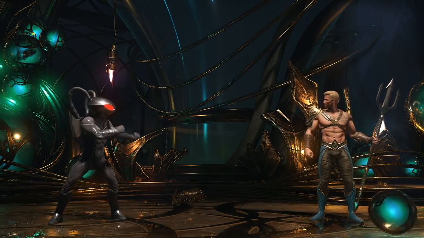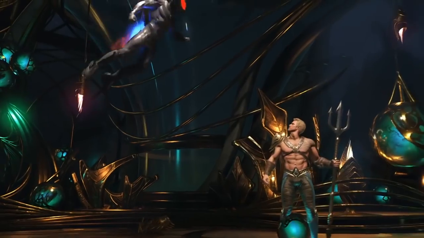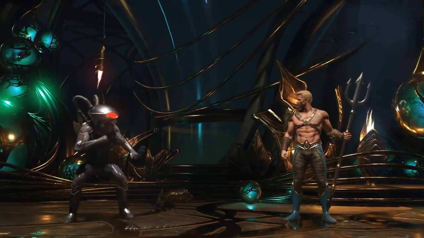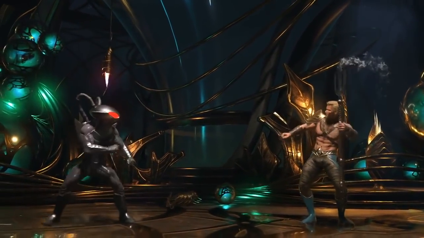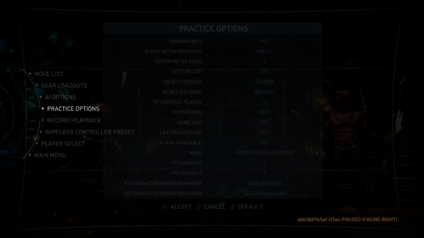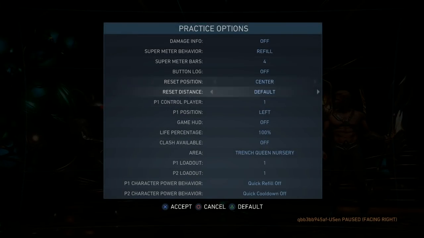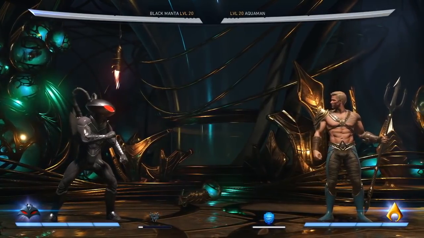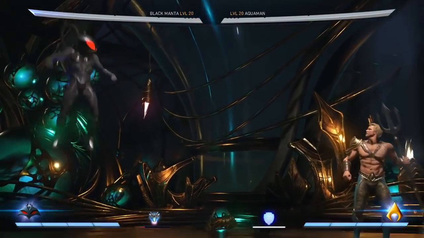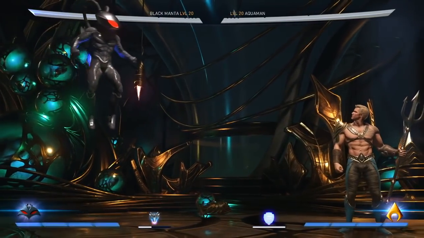It's the ability to use his jetpack, and he will start hovering. Now, this does not control like Hawkgirl's flight or like Ermac's levitate in MKX. You actually have to hold it down, and I'll turn the meter back on. You can see the little character power meter. That's how much jet fuel you have. You can hold it down and hover like this, or you can boost yourself.